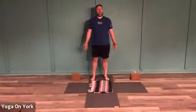Close or soften your eyes. Ground down to lift up. Feel for your Tadasana. Feel strong and stable from the waist down, grounding into the plank of your mat. Lift it up through the crown of the head, so light in the top half of the body. The shoulders reconnect us to the grounding by pushing down and away.